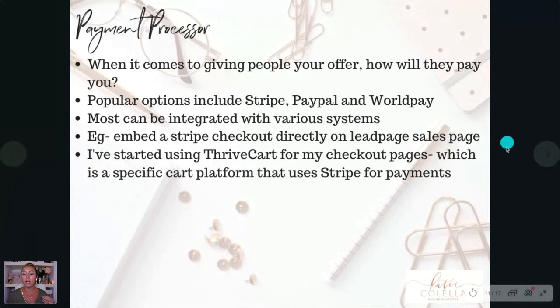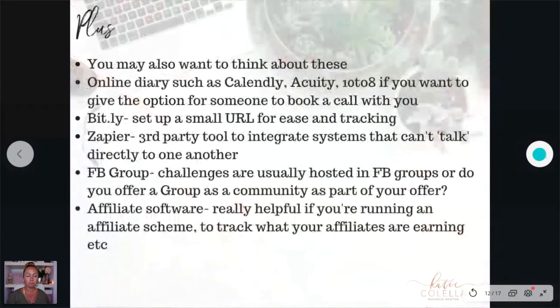But with your standard kind of launches, do think about how you're going to take payment. Some people just take payment over the phone. If you're getting people on phone calls before they sign up, that's absolutely fine as long as you have a way of taking that payment and setting that up. And think as well if you're going to take the payments in full or offer payment plans. So have all that ready in your mind before you go.